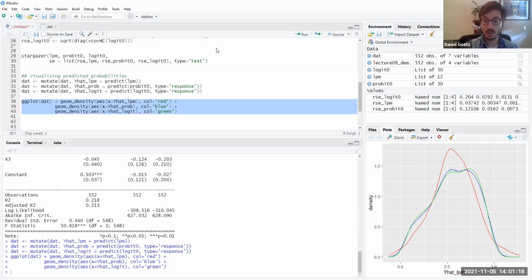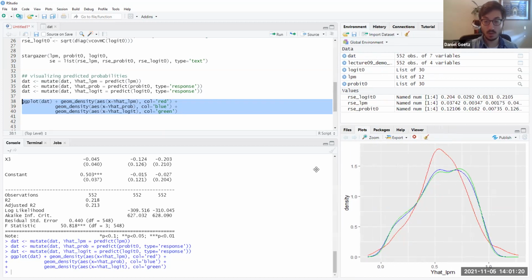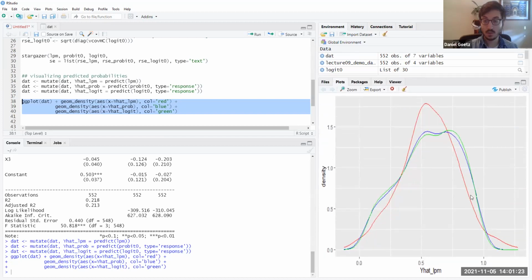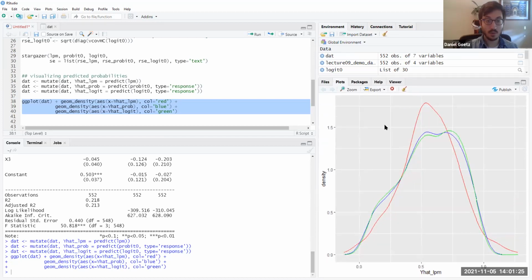All right, so what we can see here is that our red, which is the linear probability model, has a higher peak around the middle, so it's predicting more things around a probability of 0.5. And it also has fatter tails, so it's predicting more things above 1 and below 0.